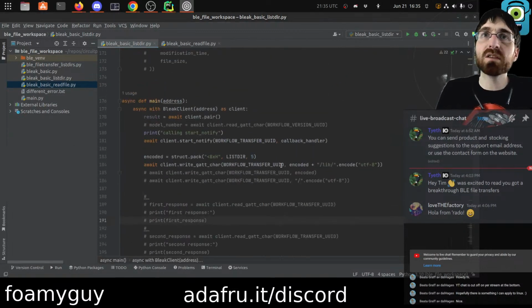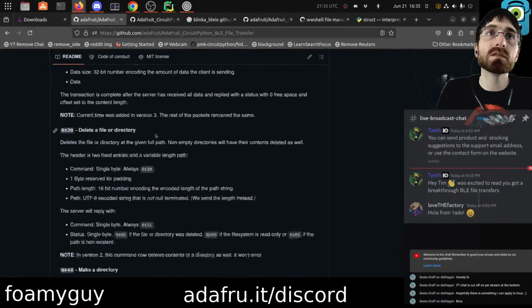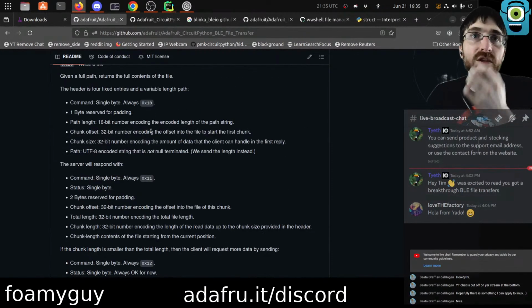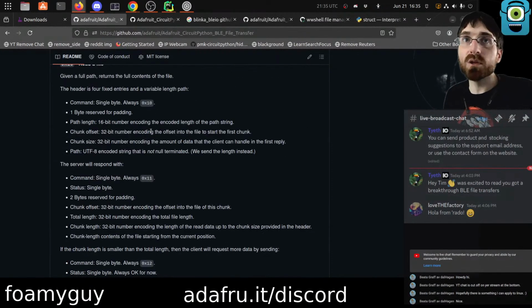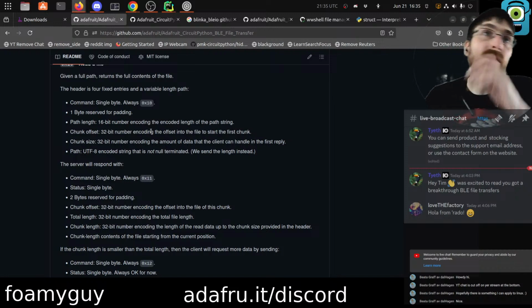So we have 2 paddings on the end command, yes, or no, just 1 padding. 2 paddings in the unpack, 1 padding in the pack. Need to figure out how to get this a bigger playlist or something.